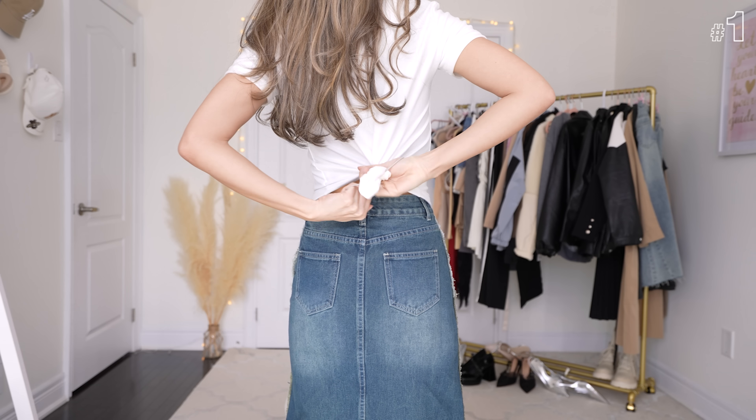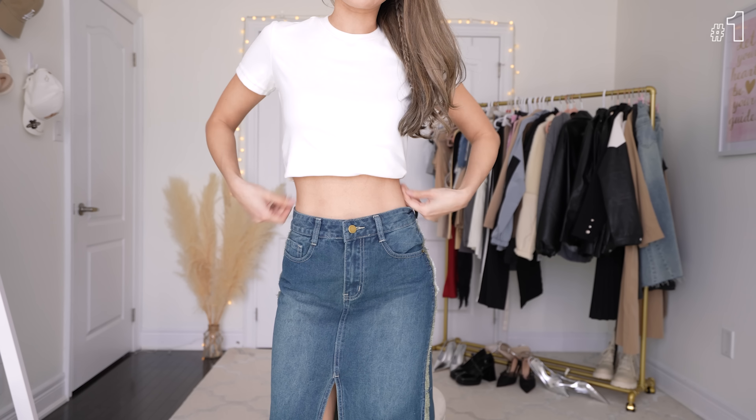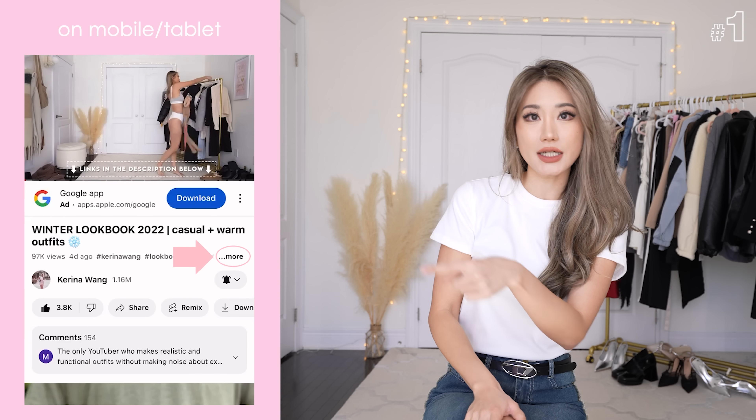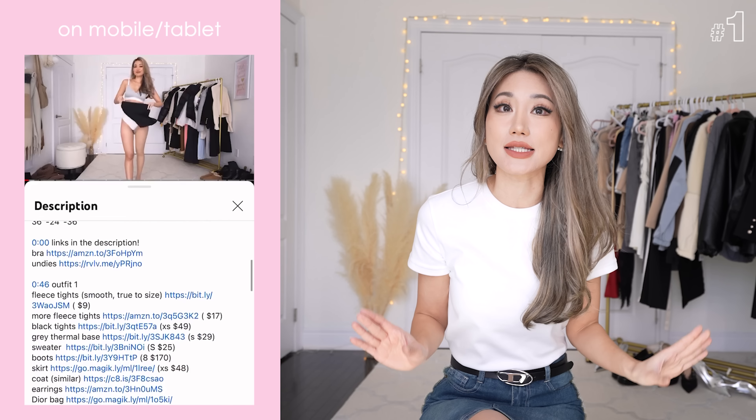In case you guys do like the cropped white tee look, no problem — just take a hair tie, tie it ponytail style, tuck in the front as well, and if you want it tighter, just tie it tighter at the back. Honestly, with the whole low rise jeans trend coming back in full force this spring and summer, you're gonna want to invest in some longer length tops. I know it's gonna sell out fast, so just grab it now. If you're watching on your phone, click more and then show more to access all the links and prices.